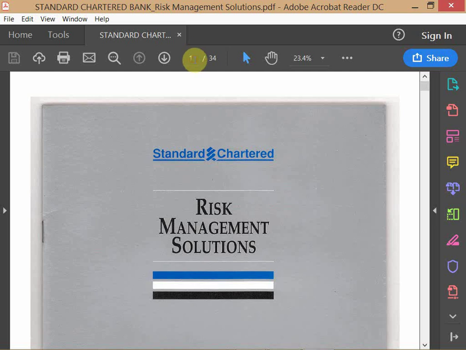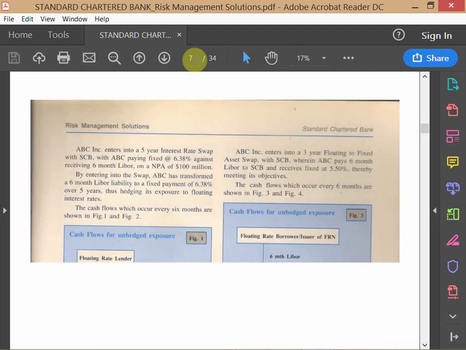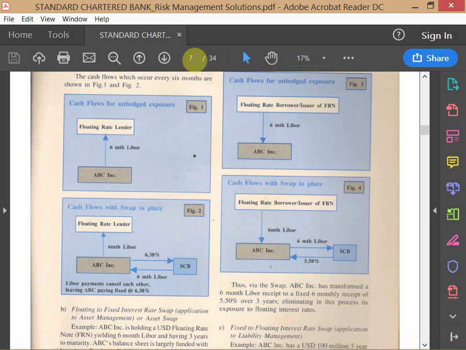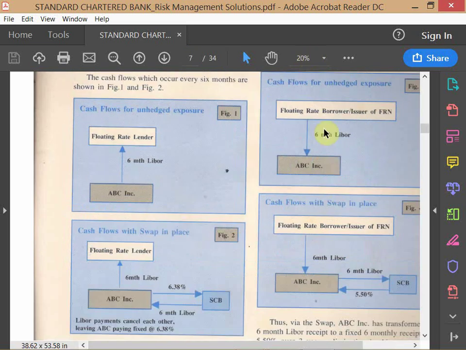I think that was on page 7. Yeah. This thing is, I don't know how big it is. All right. Here we said that what you see in Figure 1 is a case of swap-driven issuance, because the reason we say that is because there's no natural desire on the part of the issuer to issue in floating rate dollars.